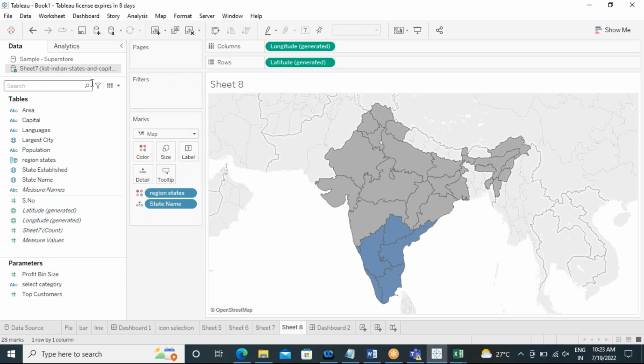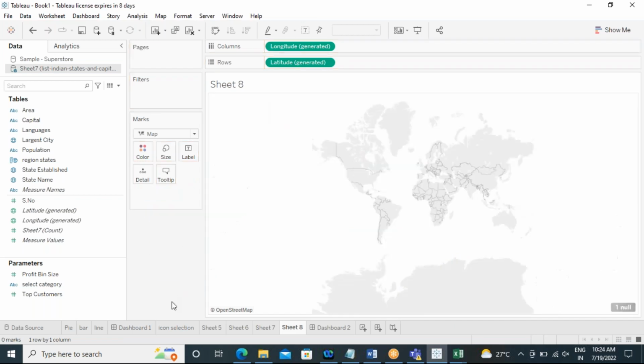There are no numbers; we don't have any sales values anymore. Leave it. If we have the sales, we can get the total sales of that and drag it out again. Drag State Name out also.